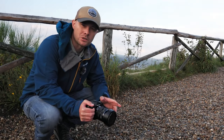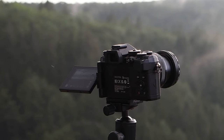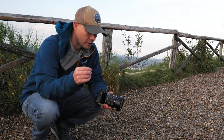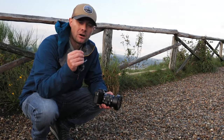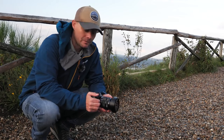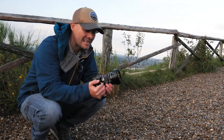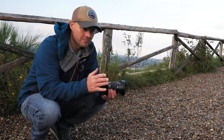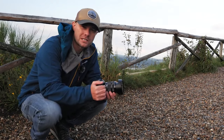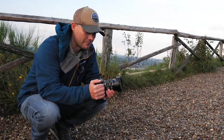Two other things I want to talk about when using this lens. The 12 to 45 and the 40 to 150 f4 Pros are cool but the one problem they have is they don't have any clutch, so you can't simply go from AF to manual focus. The 8 to 25 does have a clutch and it's such a handy thing. Sometimes the focus might not be spot on - usually is - but if you want that extra precision you can just hit the clutch and go into manual focus so easily. I really enjoy it.